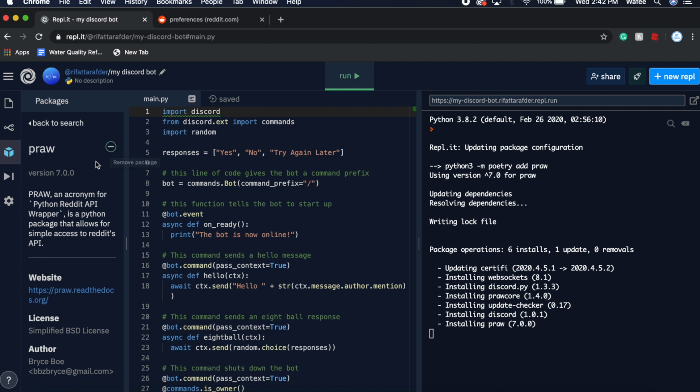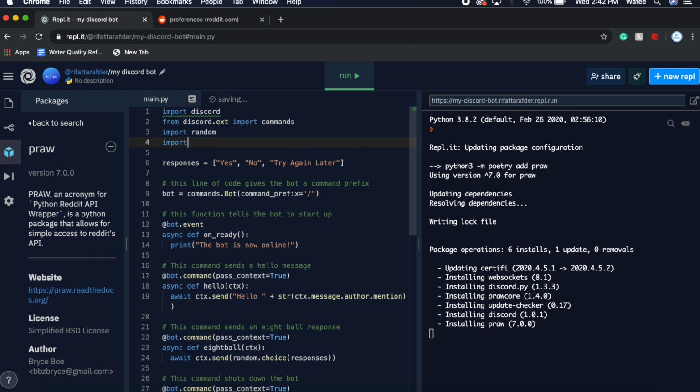After it finishes installing, you'll know because the plus sign will turn into a little minus sign, and we're just going to import the package. To do that, we're just going to type in import and Praw.